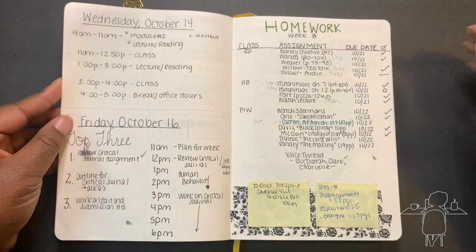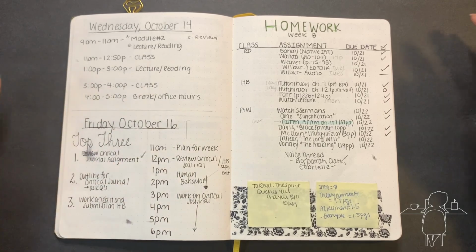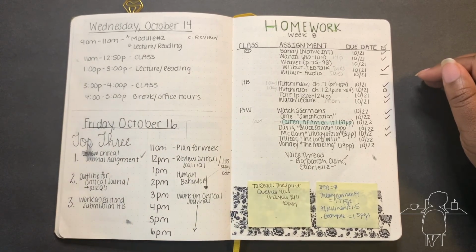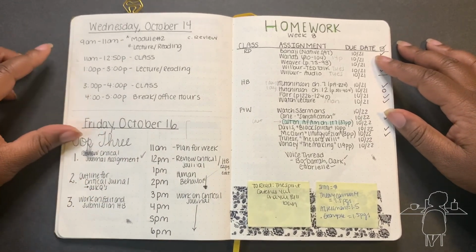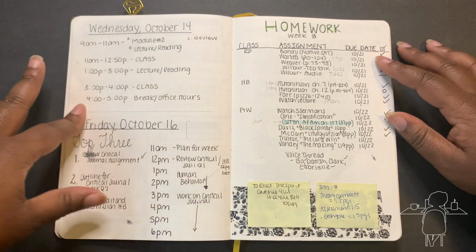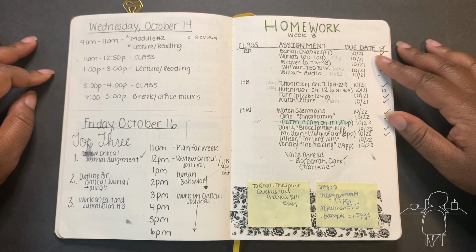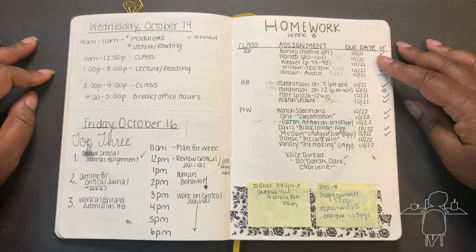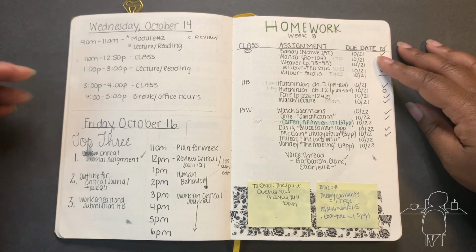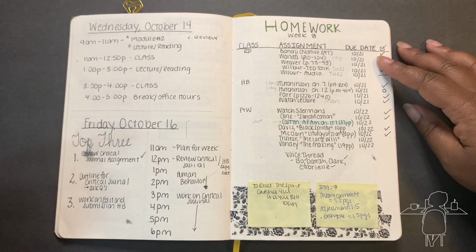Okay, so something that I added in this spread for this week was that I made time-based things. Like I said, I usually use my catch-all, or I'll use my daily sheet and my Happy Planner, which if you watched my video on study with me, you saw me use that sheet. Sometimes when I just have a shorter day and a shorter chunk of things that I want to do, or just want it to be specific to school, I'll do it this way, because my daily sheets often include homework assignments that I'm doing, home assignments that I'm doing, any work tasks if it's a work day, any editing that I need to do. So those sheets are bigger and have longer lists. But in this case, on this Wednesday and Friday, I just wanted to know what times I was doing particular things so I could assign them and plan accordingly, as well as on the Friday, I wanted to know what my top 3 things are.